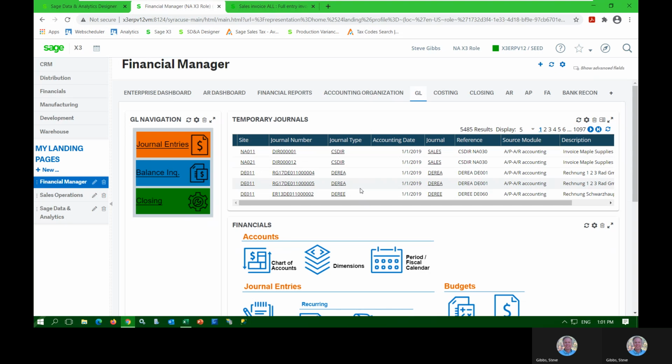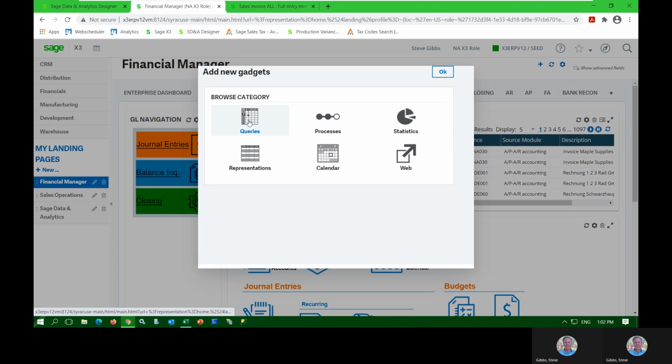So this is just a standard General Ledger process map that we often use to help navigate GL within X3. Now you may be looking at this and you say, well, I want to see this type of information on the landing page. Maybe I want a listing of all outstanding journal entries that have yet to be approved. The great thing is that you can personalize these landing pages by simply clicking the plus button and then adding new content. Maybe adding a new query around transactions awaiting approval. Maybe add a new process map to help me navigate GL a little differently, calendar views, charts, and others.